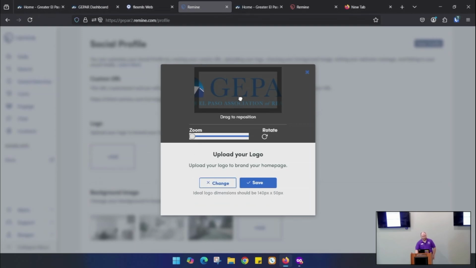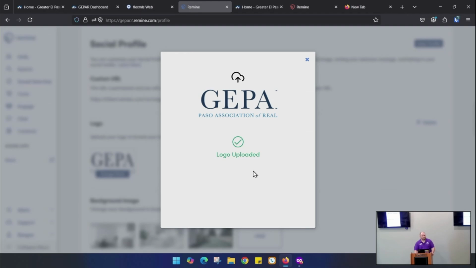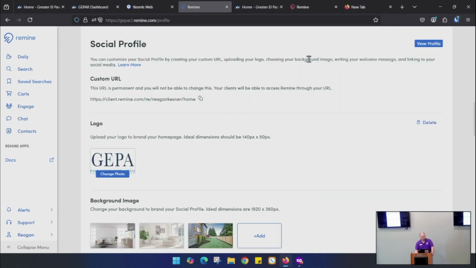Is there an actual link that they can use to go straight to that? Yep, it's that link right there. Once this uploads, just right here, this custom URL, that's the link. If you've never set it up, it'll say that you need to set up your custom URL permanent link.